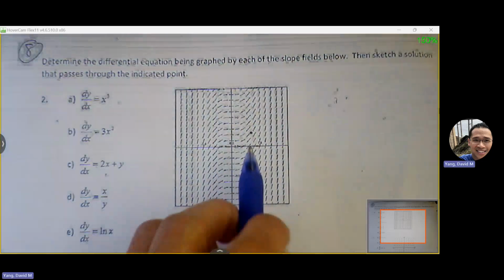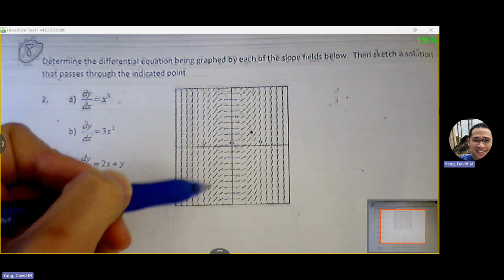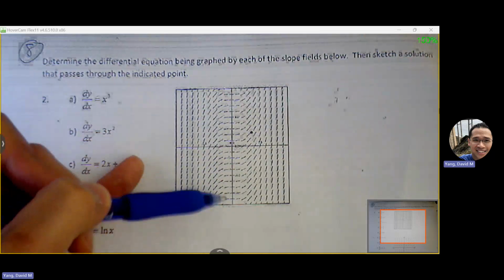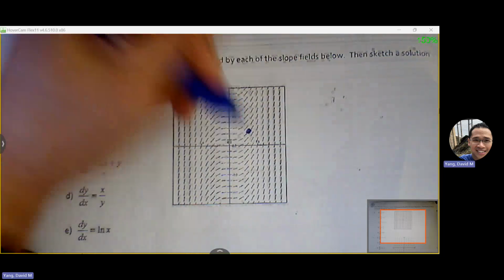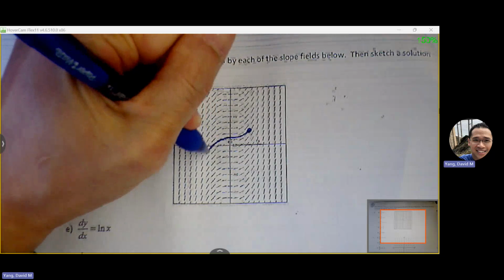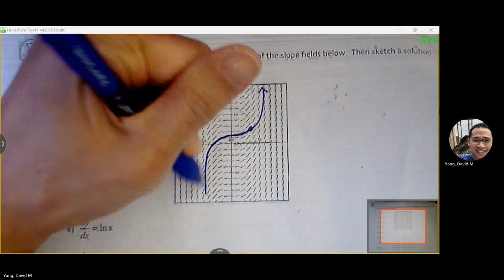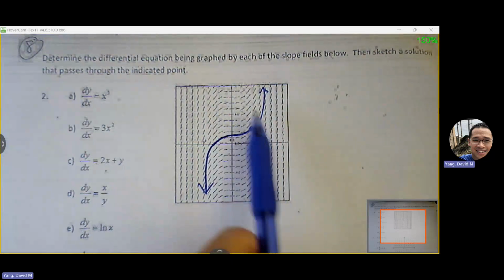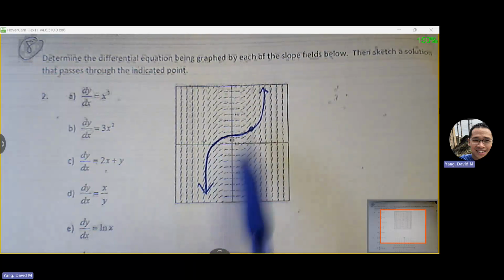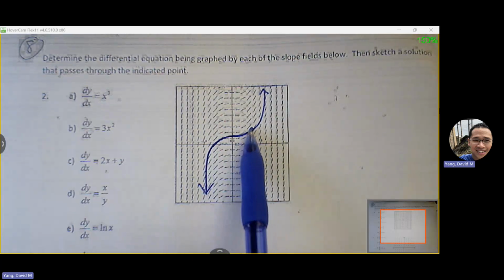So if we were to start at this point, these are many different functions that all are in the same family, but just with a different y-intercept. So if I start with this point and I just follow the flow of this graph, I can see how this graph could look. Obviously, if we had a different starting point, then it would just be a translated version of this graph, right? Basically, all the graphs will look the same. It's just that some will be higher up than others, but we want the graph to go through this specific point.